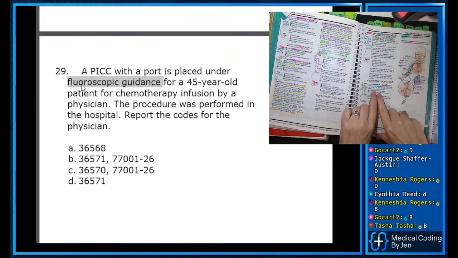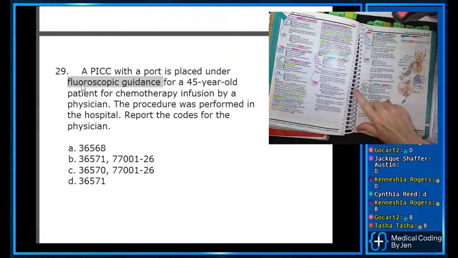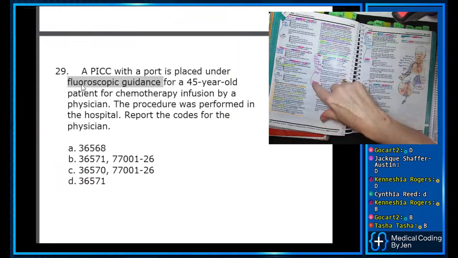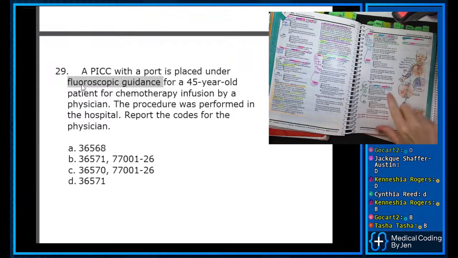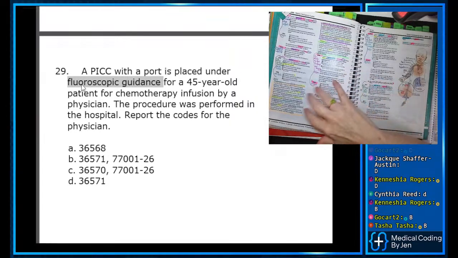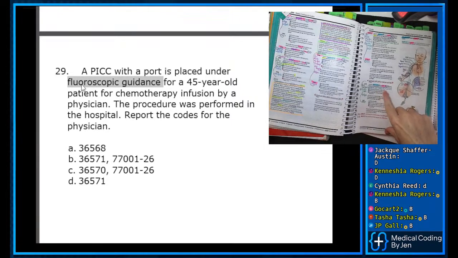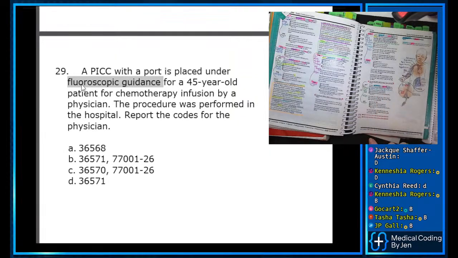You see in my notes right there, I add in right underneath the codes, okay to add 77001 with the 26 modifier if fluoroscope was used. Moving those guidelines that are written out and then moving them to the codes is really helpful, because a lot of times you don't have time to come back here and read this and this during an exam question. But moving it to the code right there where I have it written underneath the code, real helpful.